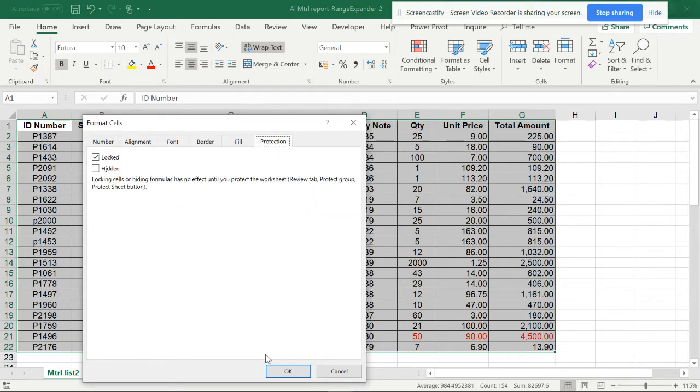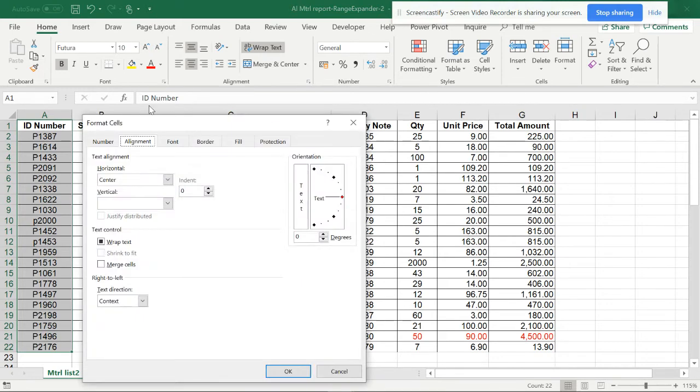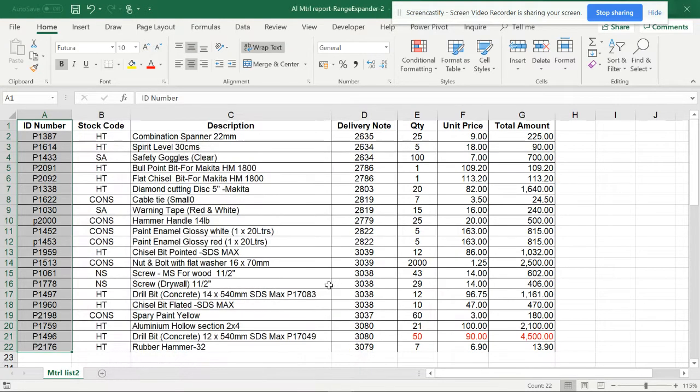It will be locked. So I'm going to unlock this, so we can just see how it works. It doesn't work, so I'm just going to unlock this, and let's see. A couple of minute changes have been done.